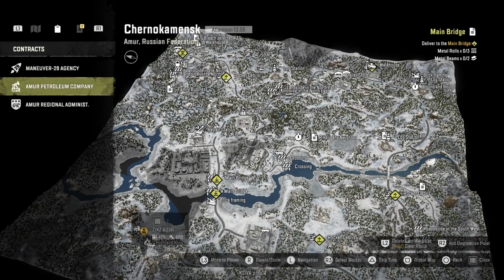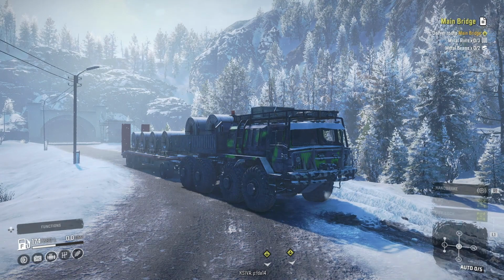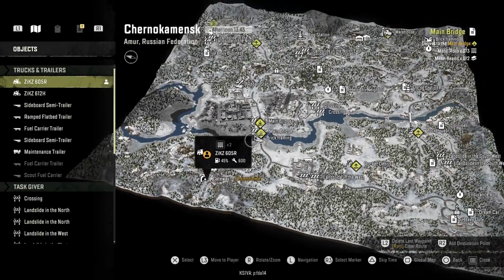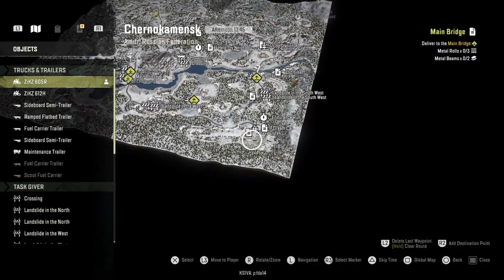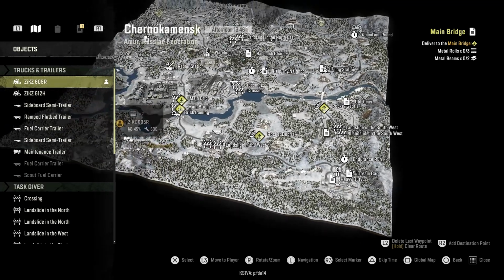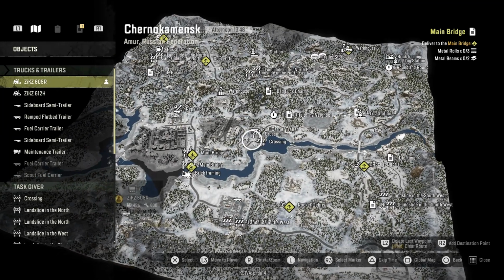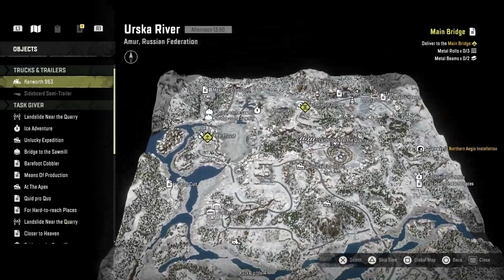Now, first thing we're going to do is the main bridge, which requires 3 metal beams, 2 metal beams and 3 metal rolls. Now you may be wondering, why am I in this position? You can't make metal rolls here, and there are metal rolls at this factory, but there's only one left. And you can't make any here, and you also can't get any back in Cosmodrome. The closest place they were was all the way back in Urska River from this little warehouse here.